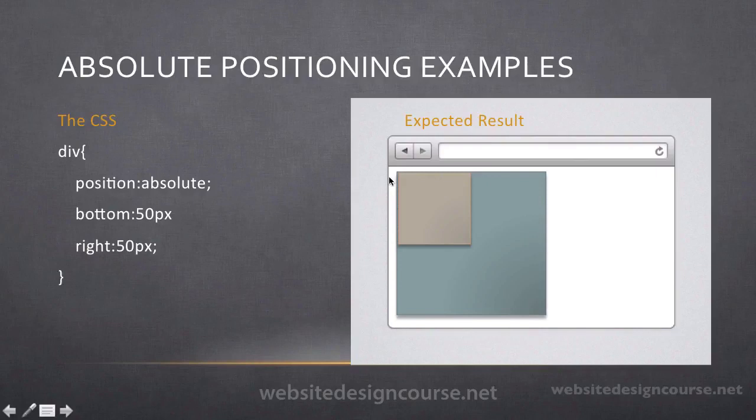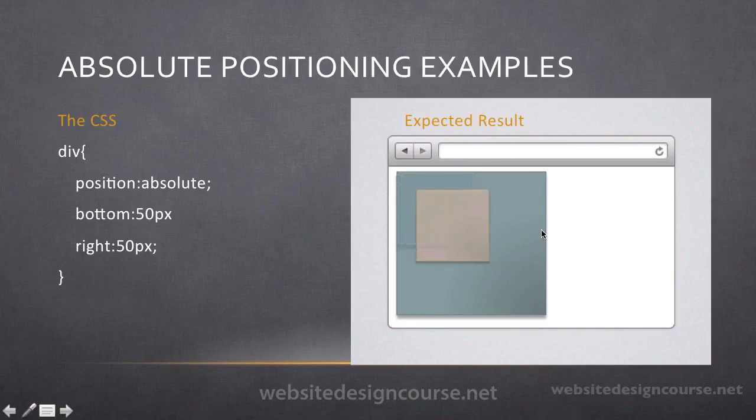Because we're working with absolute positioning, its positioning context is the parent. So when it says bottom 50, it's not its own bottom edge, it's the parent element's bottom edge. A positive value on bottom would actually move it up 50 pixels from the parent's bottom edge, and a positive value on right would actually move it left 50 pixels from the parent's right edge.